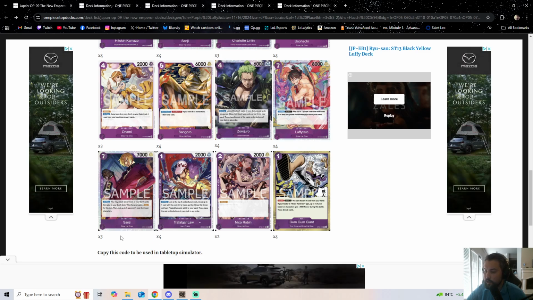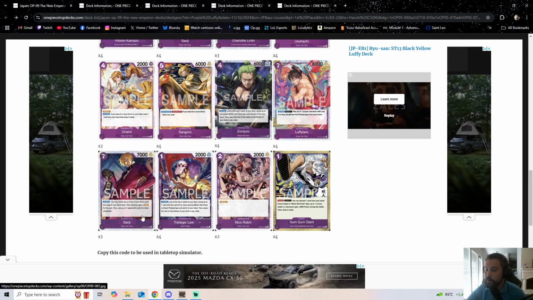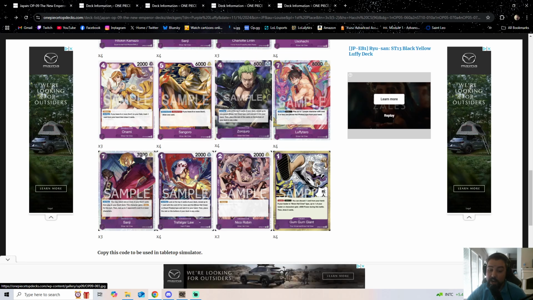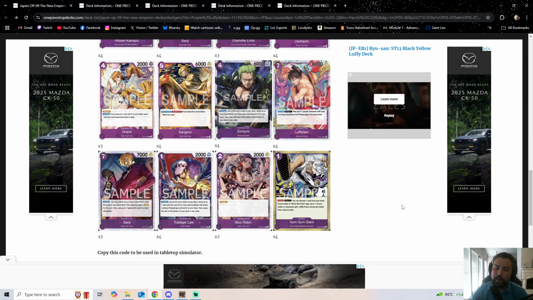They're just running the Law and the Zorojoro. The new, I think this is the Rush Sanji, right? You may return one of your Dons. This character gains Rush this turn, and your opponents then rest up to one of their 6-cost or lower characters. So this is either pseudo removal or gets any blocker out of the way and just helps finish out the game.